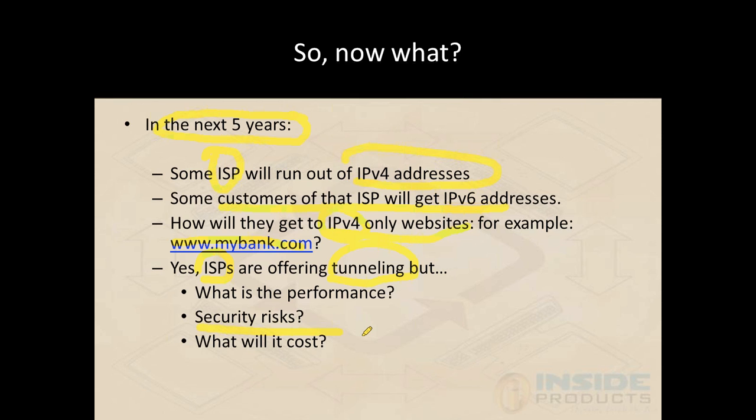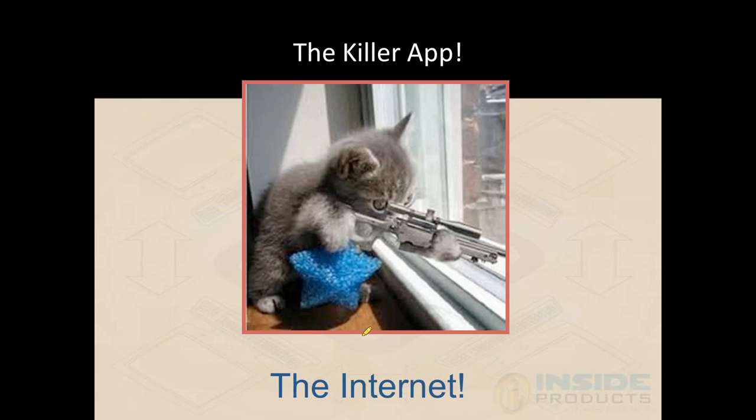But having said that, if the Internet registries run out, then soon enough, and by soon enough, I say the next 5 years, some ISP is going to run out of the V4 address blocks. Now, it will most likely not be the very large ISPs, but it may be a smaller one. If we're talking about the United States, then it may be somebody in one of our mountainous regions or maybe one of the islands, such as Hawaii.